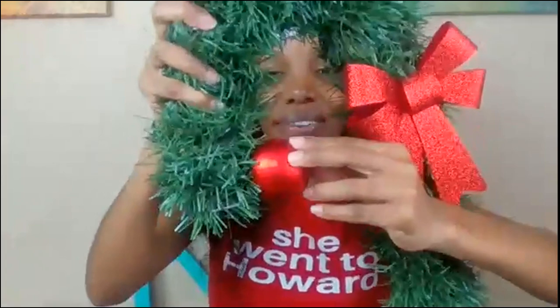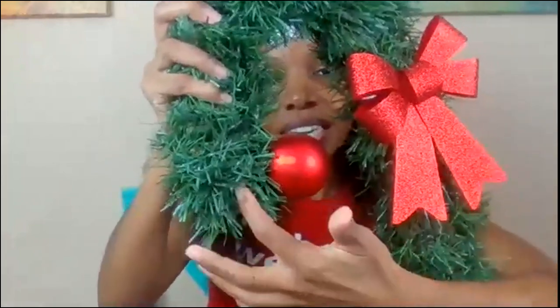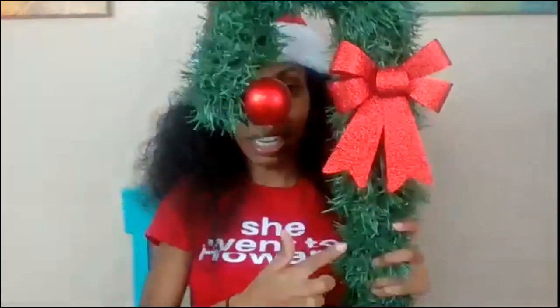So what I did was I put the hot glue on, and then I just pressed it inside until it stuck to something. I'm gonna be honest, I don't know what it actually stuck to, but it's probably sticking to the frame of the candy cane. And that's what we're gonna do all the way around here. And you can alternate it with your different colors. You can make it as unique as you really want it to be.